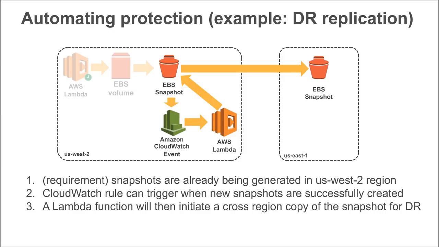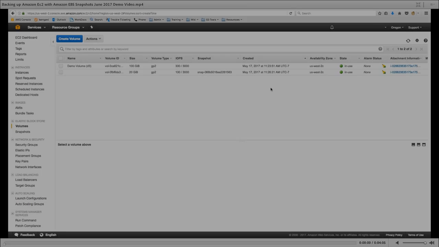The last solution I want to share really complements the first two. It doesn't schedule snapshots, and it doesn't manage the life cycle like the first two. But what it does is monitor the creation of new snapshots and then copy them over to a different region for disaster recovery purposes. It builds on the other two solutions that we just talked about, and it is also built on Amazon CloudWatch events and AWS Lambda. So we've got a pre-recorded video that we'd like to share right now that will walk us through this scenario.